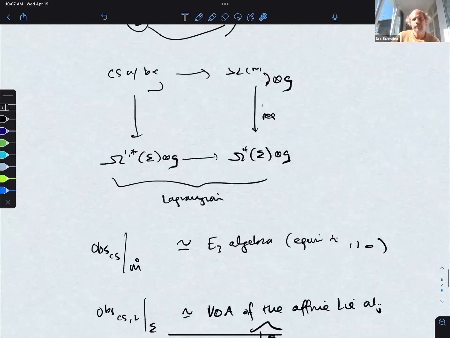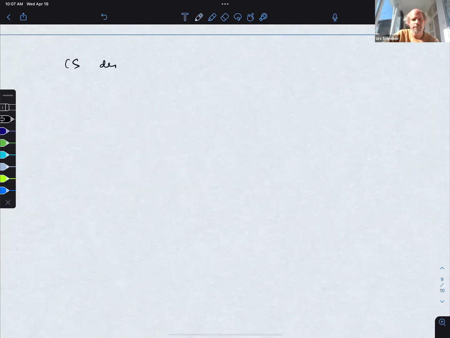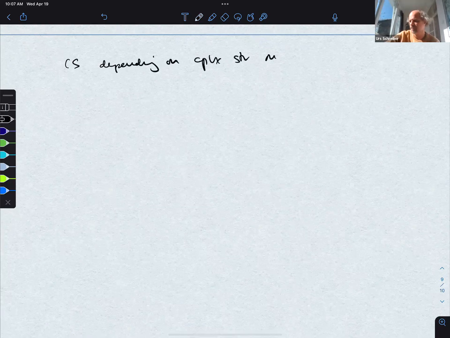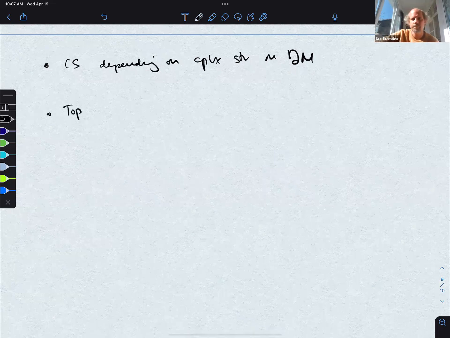Yeah, let me just write that out. So I did Chern-Simons depending on a complex structure on the boundary, and that complex structure is why we get chiral CFT on the boundary, if you want. We're picking some structure. So changing that complex structure changes the chiral CFT on the boundary a priori, and then you can check how much it depends. But let me do the case of topological BF theory on a manifold with boundary.